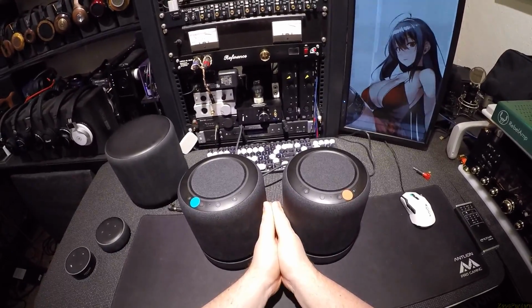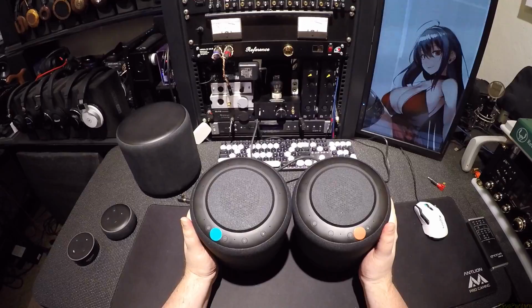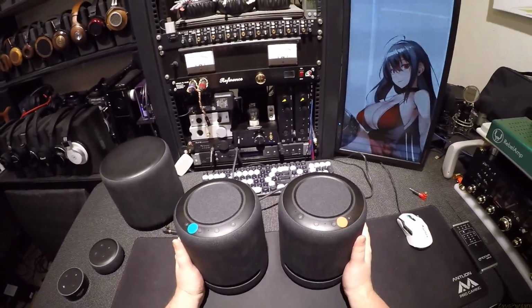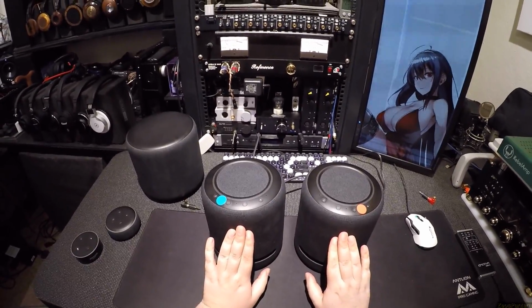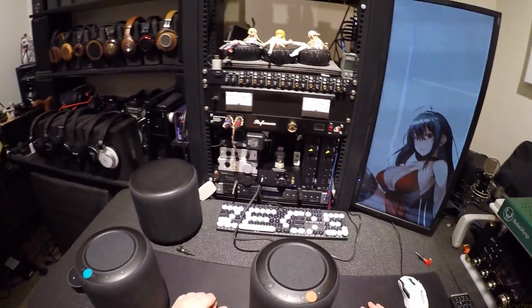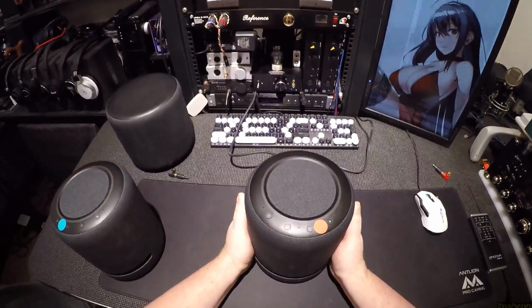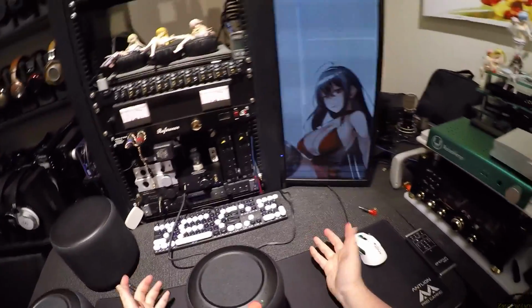Sound quality is very good. I gotta finish this review before it gets too long. Just these big, massive jugs. Sound quality is very good. They've done a remarkable job. They've picked the right tweeter. The tweeter is a lot of the reason I'm praising these. It doesn't hurt. Actually, I was finding if I sat right here, like if I was going to use this on a desk, and this is going to be weird, but if you put this right here and you just compute here, it's great.